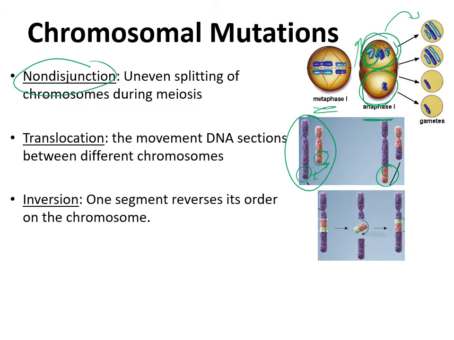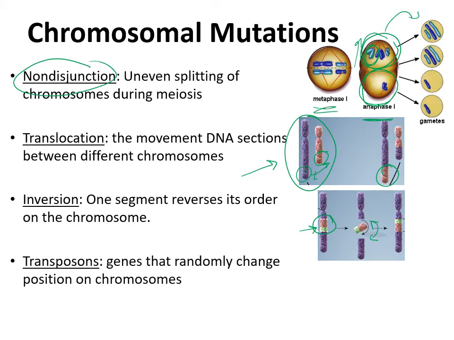Inversion is kind of like translocation, but instead of moving from one chromosome to the other, the piece itself is cut and then moved around within the same chromosome and gets put back in a different orientation. And you don't have a single change to a particular protein, because remember, within these chromosomes, only a very small section of them will be encoding the genes. So these may not affect how the genes and therefore the proteins are read, but it does change the location of them within the chromosomes. And again, if you think of translocation, this is one of the things that happens regularly during meiosis.